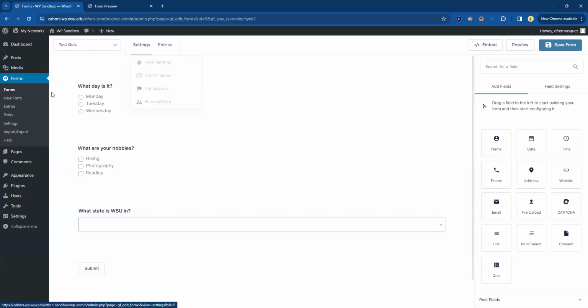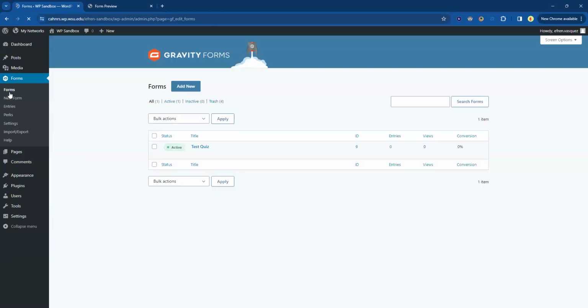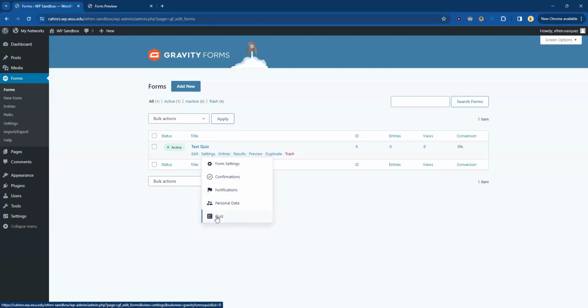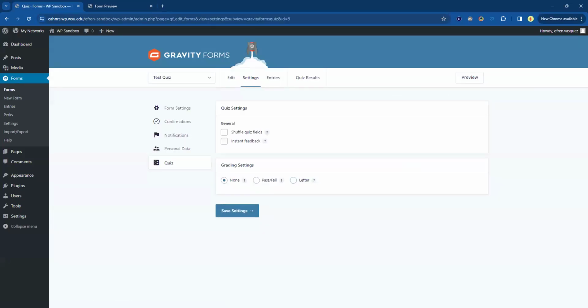So we can go to forms right here. And then when you go to settings, when you're hovering over your quiz, you should see this quiz option show up. Go ahead and click on that. Now here, you can provide the shuffle quiz fields, which again shuffles the questions.